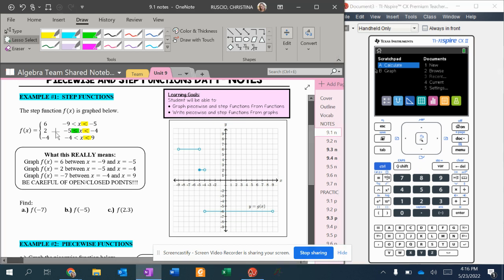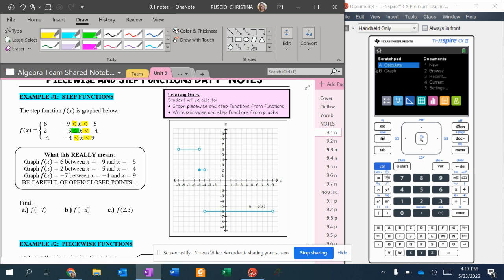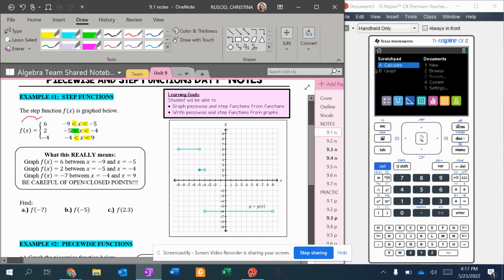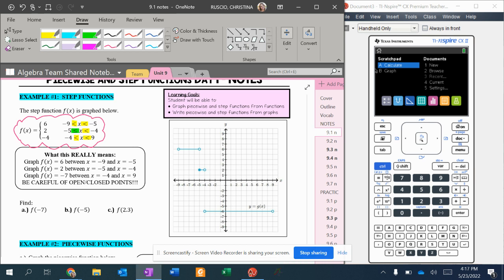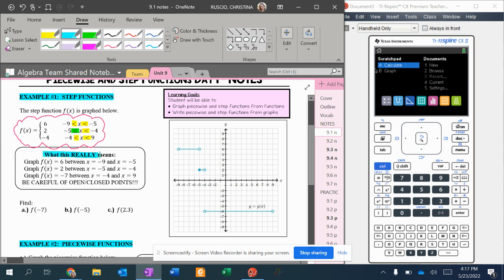And down below here, there were a couple of little highlights that were missing. So if you have a yellow highlighter, you should highlight both of those yellow because they're important. We're going to talk about that in just a minute. You can see this entire function. It looks weird, right? Being able to understand what they give us versus what we should graph is a skill. So what does this piece really mean?